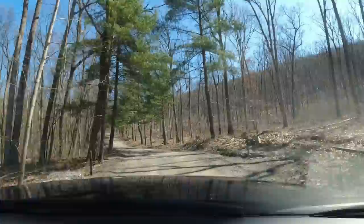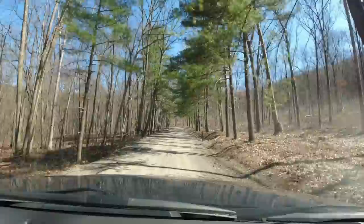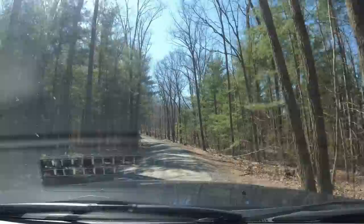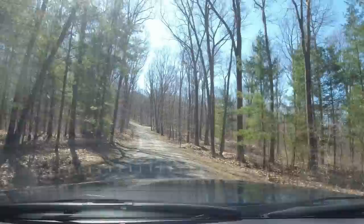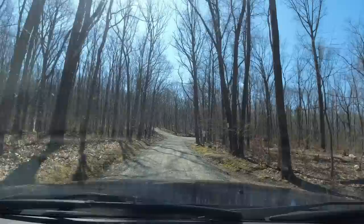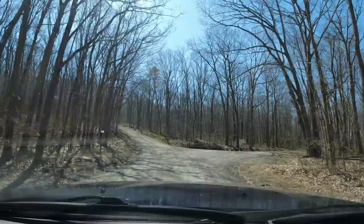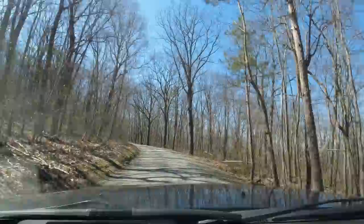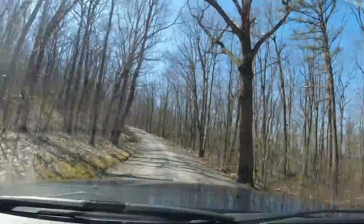Still looking for Wolf Pond Road. I think we're finally coming up on Wolf Pond. It's a long drive to get back in through here, but it's nice. I think this is it right here — yes, Wolf Pond Road. We'll go to our right, and come back this way and go left later. We've got to get to site number one first — we're doing them in order this time. In the Greenland tract video we did them in order too, but started with the last one, I think.